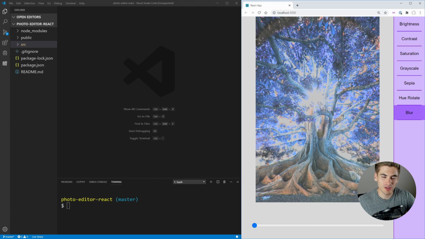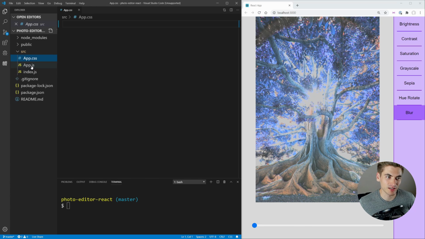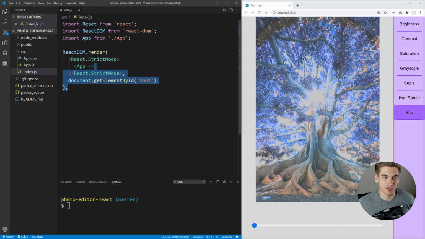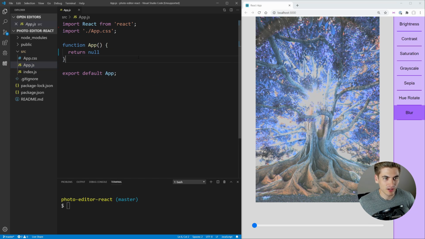And I'm going to show you exactly how to create that with React. On the left-hand side, all I've done so far is essentially run create React app, and I just deleted out the files we don't need, so we're left with an empty CSS file, essentially an empty app.js, and this index is essentially exactly the same as before. So now we can get started with writing out the HTML structure for this application over here.